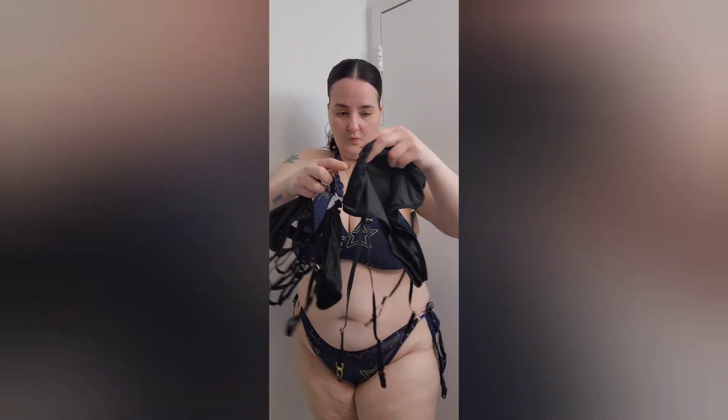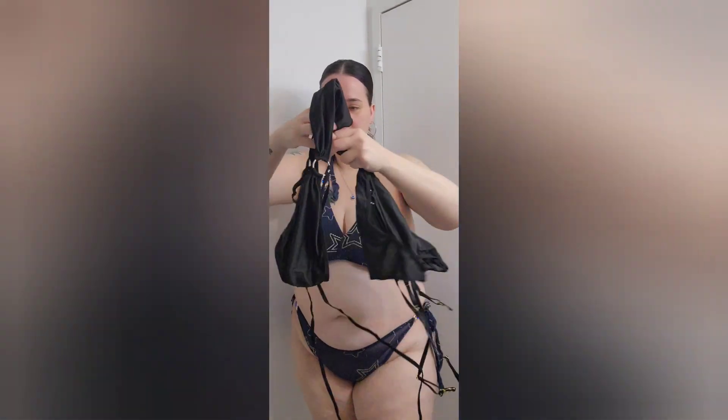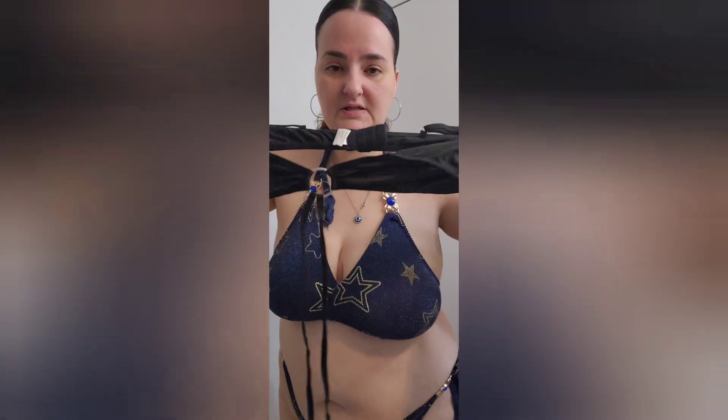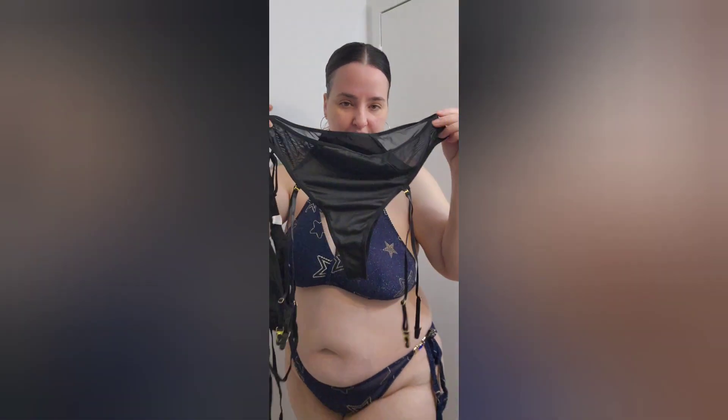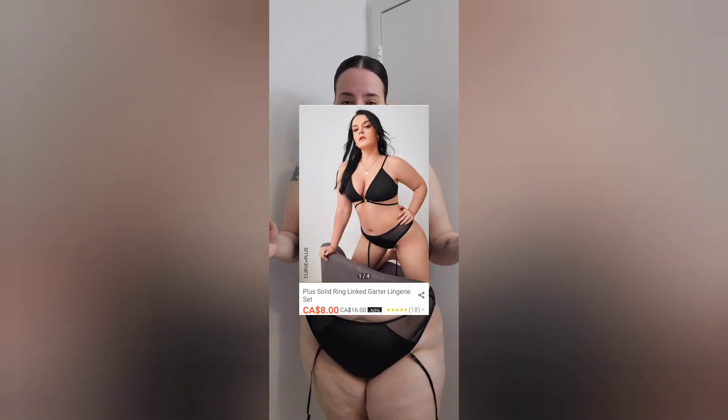So this is number four — cute little black lingerie set. As you guys can see, it looks like a bikini but it's not. It has the garter as well. Super, super beautiful. I love this. It is mesh detailing but it's not see-through, which is super cool. It has a little silver circle thing in the middle. It does tie — the straps are adjustable. I should adjust them because they're kind of drooping right now. The straps are thin and adjustable. It comes with a string around a little hoop and it does tie in the back, so it gives you a lot of support as well.